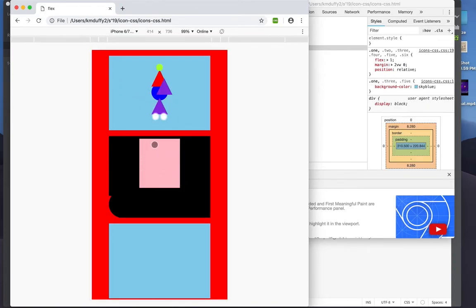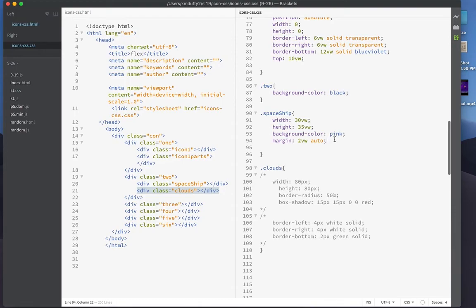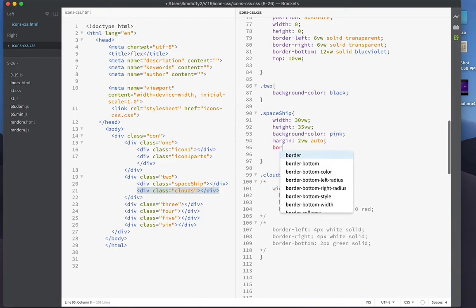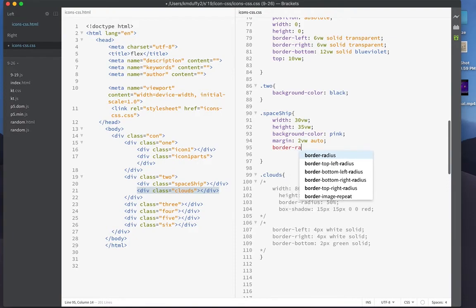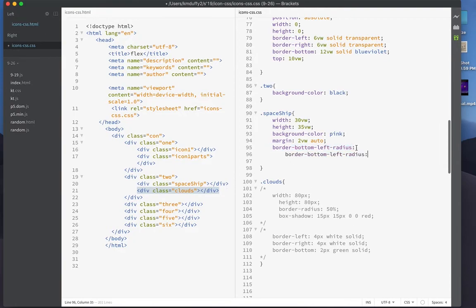Okay, so first thing I'm going to do is I'm going to make that shape for the general rocket ship. So I'm going to do the border radius. We'll do top left. I'm just going to pull all these out. Okay, and I'll just do like 15 and 15 for now.